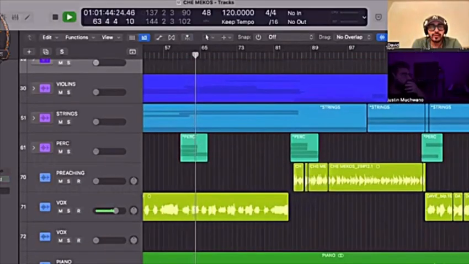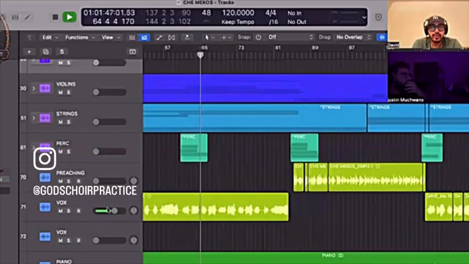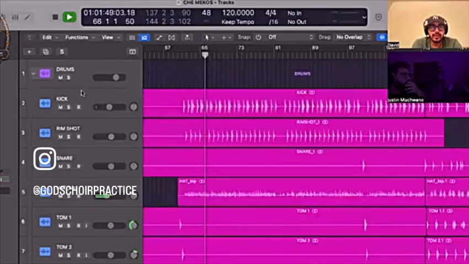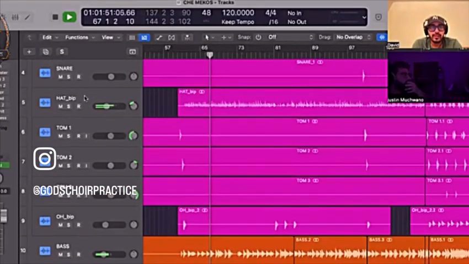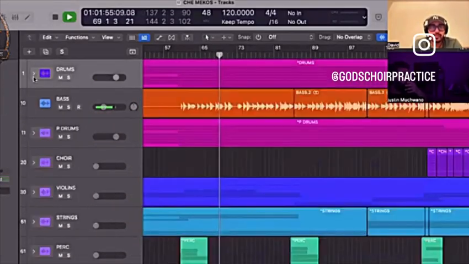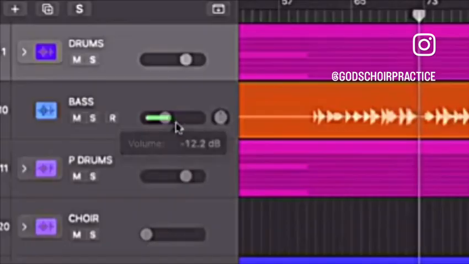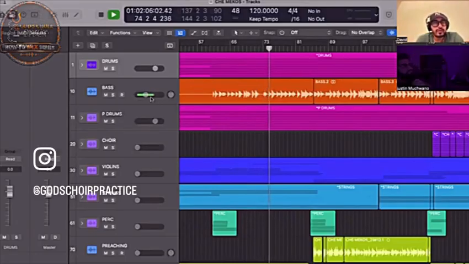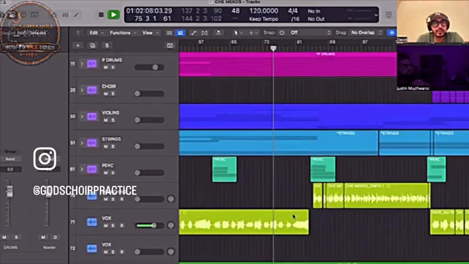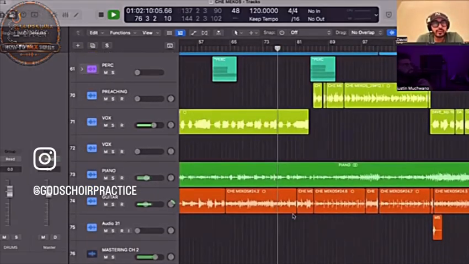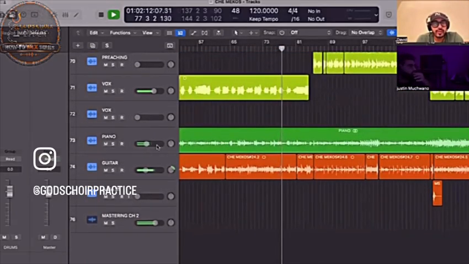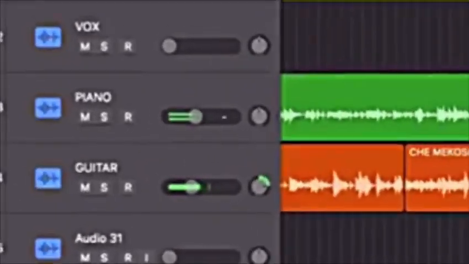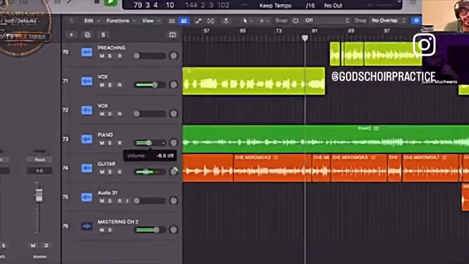Let's lower the vocal. Now we want a little more piano, so let's put the piano a little louder.